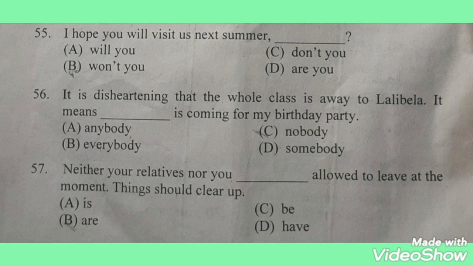So here we have two subjects in this sentence. These subjects are connected with neither nor. Which verb do you use? If two subjects are given here, we cannot consider them as one because they are not connected with a conjunction like and. Fortunately, the two subjects, your relatives and you, take plural verbs.